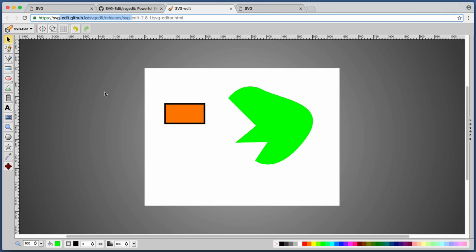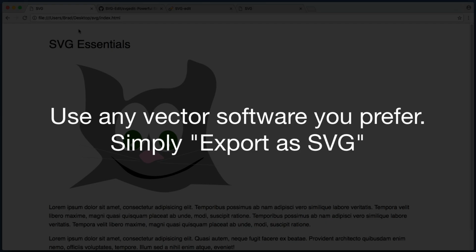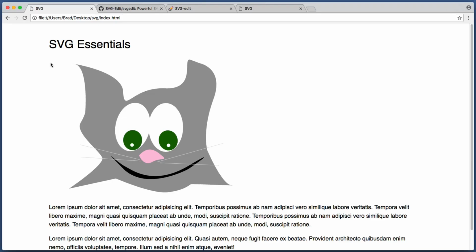This is why I initially recommended this online SVG edit tool, because it's a nice free alternative. But anyways, if you'd rather create your own drawing instead of using my cat, long story short, feel free to use any vector graphic software you please, because all of the modern programs have great export as SVG functionality nowadays. Having said that, let's get back to our cat example.